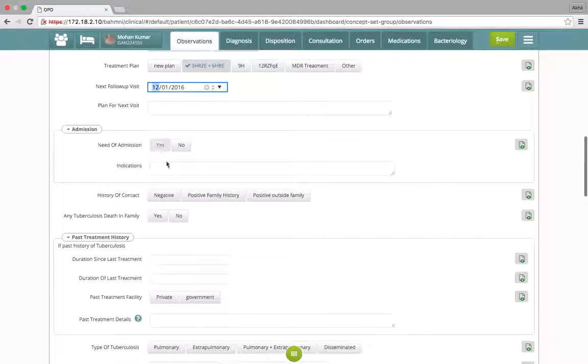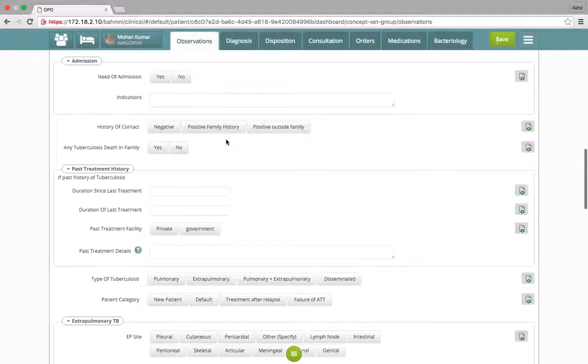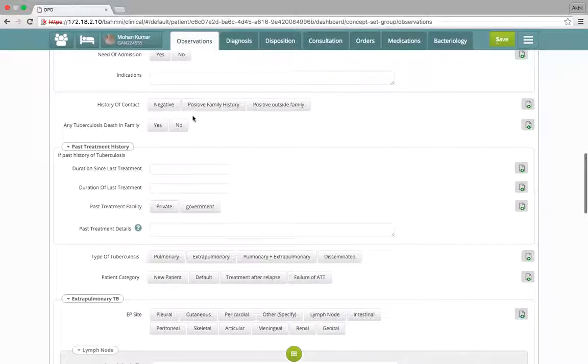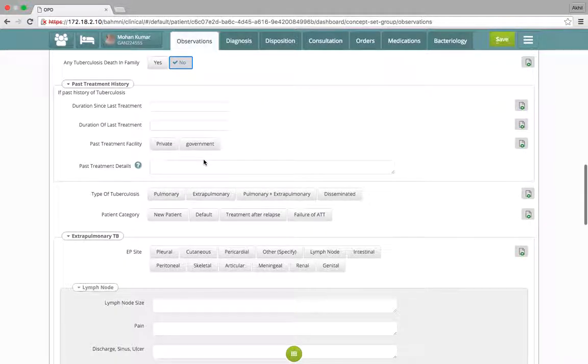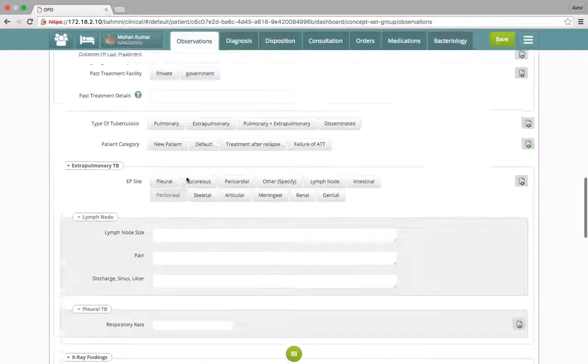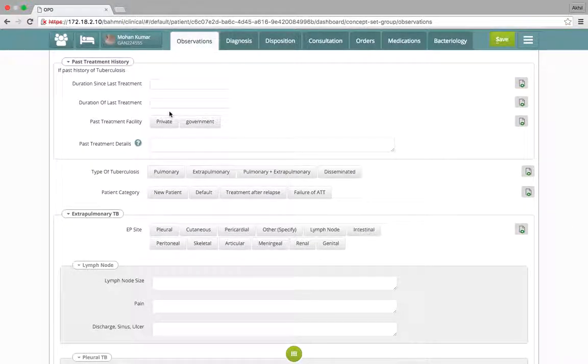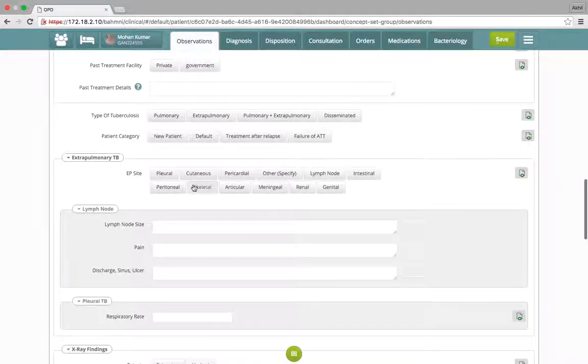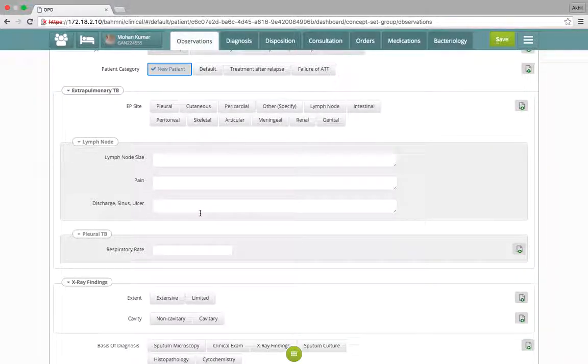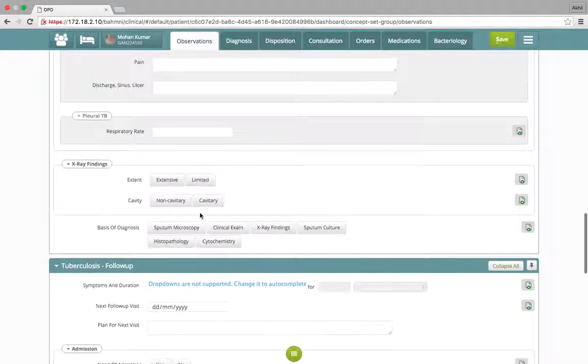If the patient needs to be admitted or not, history of contact with family, if the patient is on TB treatment, has been on TB treatment in the past, the type of tuberculosis suspected, any extrapulmonary TB site suspected, or the X-ray findings for the patient.